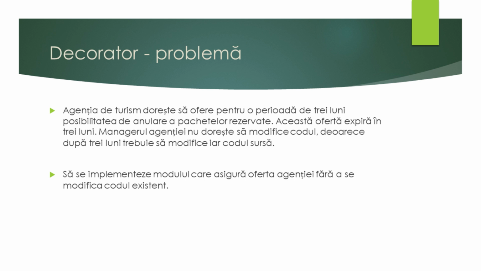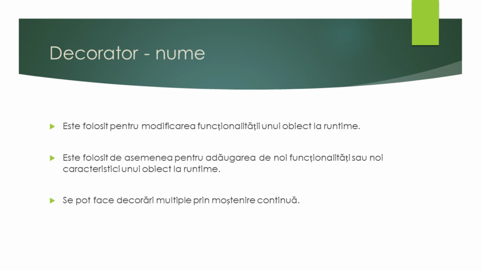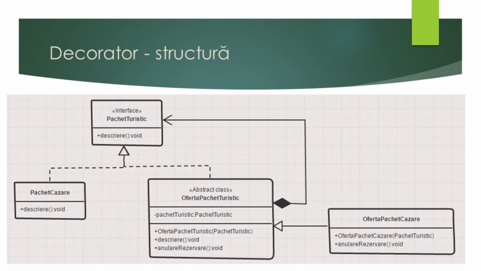So the Decorator pattern gives you a way to, I guess the best word is wrap that functionality around the existing code without altering it permanently. Think of it like this: you've got this core object, like a basic travel package, Pache Kazar, as they call it in your notes. And you want to add this cancellation feature to it, but only for certain packages. Right, only for a limited time.